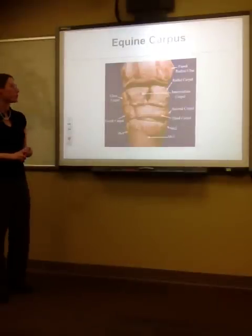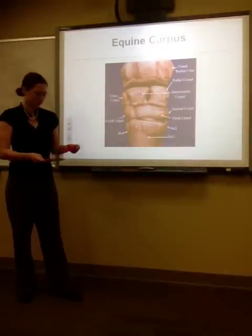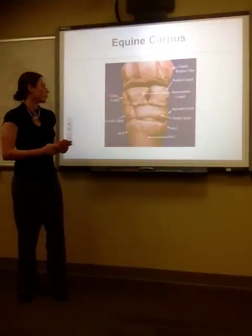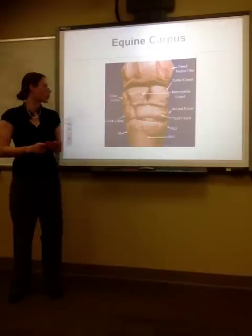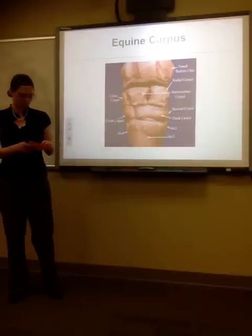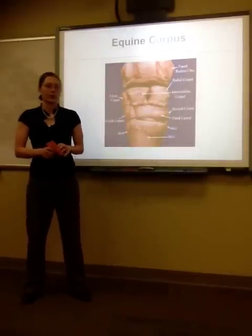This is a picture of the equine carpus. The study was done on the proximal row (upper row) and the distal row (bottom row). The proximal row, medially to laterally, includes the radial carpal bone, the intermediate carpal bone, the ulnar carpal bone, and the accessory carpal bone. The distal row, from medially to laterally, included the first carpal bone — noting that the first and fifth carpal bones on horses are inconsistent — the second, third, and fourth carpal bones.